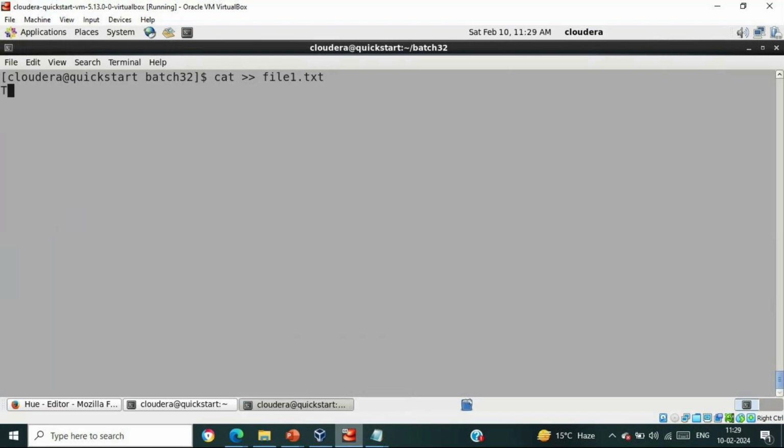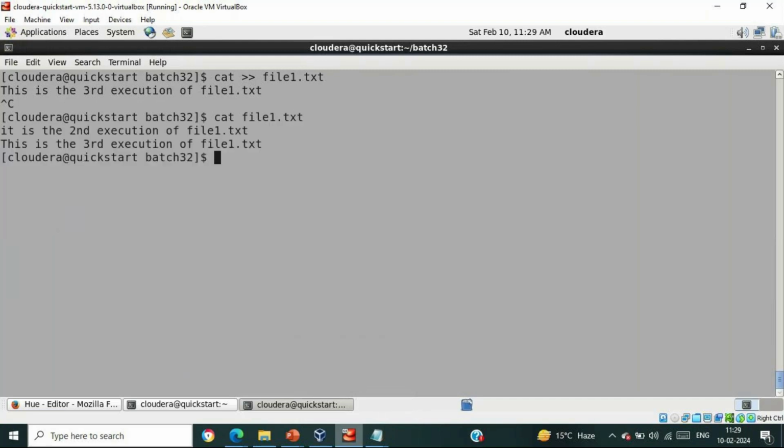Let me write: this is the third execution of file1.txt. Okay, then enter or Control C, and just have a look at the content of this particular file, cat file1.txt. That is the second execution, and this is the third execution.